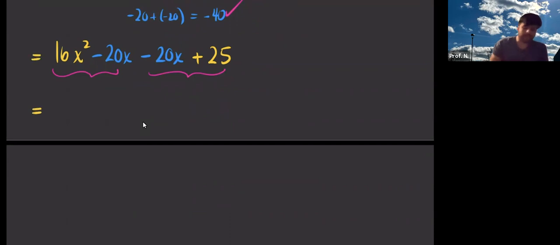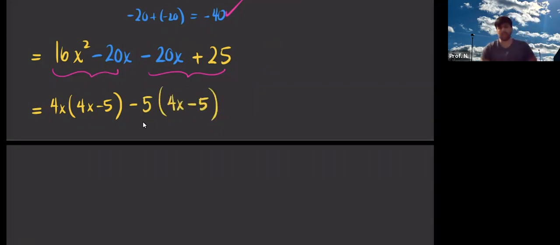And when I group them, I can factor from the first group. I can factor a 4x. This becomes 4x minus 5. From the second group, I see I have a negative here in front. And if you don't take out this negative, then I won't have an expression here that's the same as 4x minus 5. But if I do take out the negative, that's exactly what I get inside. I take out a negative, in this case, not a 4, but a 5. And when I do that, I get 4x minus 5 when I factor out that negative 5.